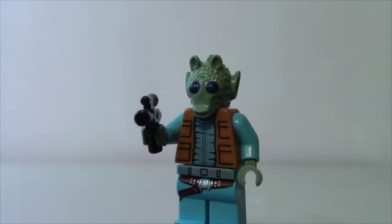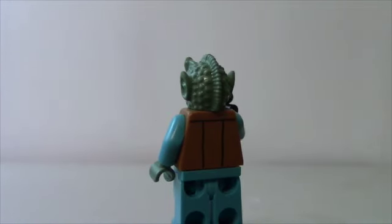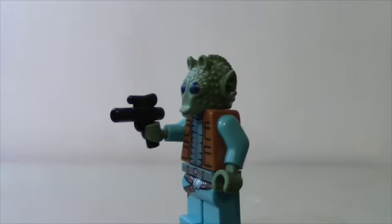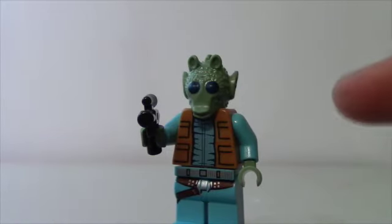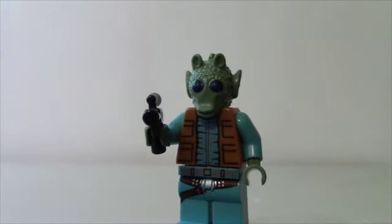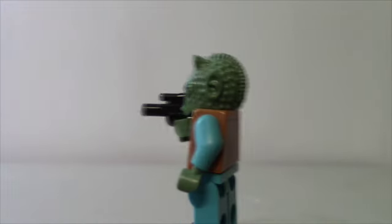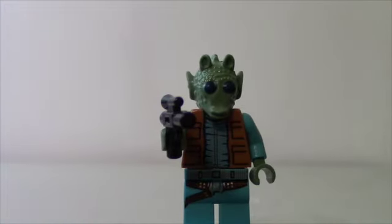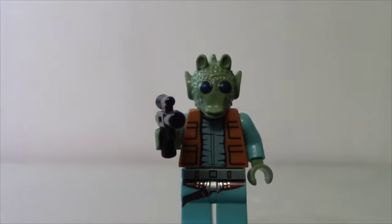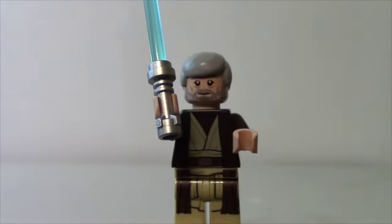Here's a look at your brand new variation of Greedo — very cool. Side profile, he looks really cool. My only complaint is he's a little too green; I remember him being more of a blue color. But they did match the hands up. The torso outfit is awesome, his head is a great mold, and he comes with a pistol — just a very cool minifig.